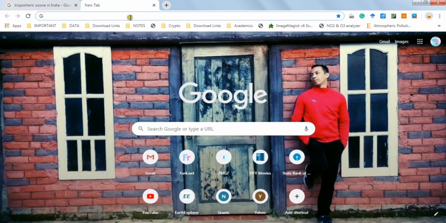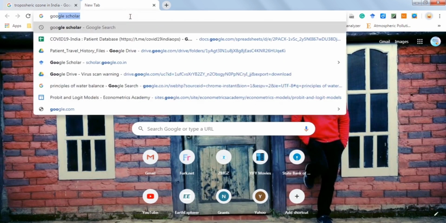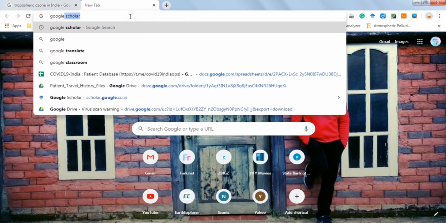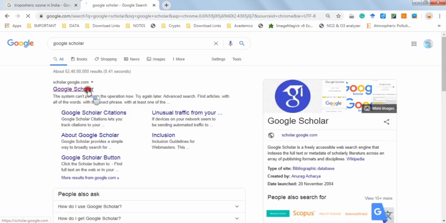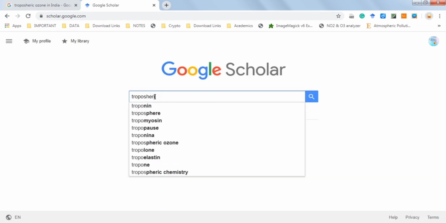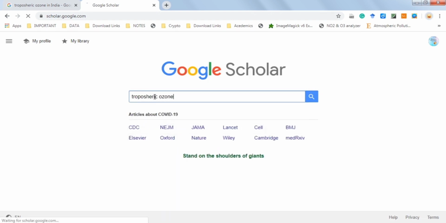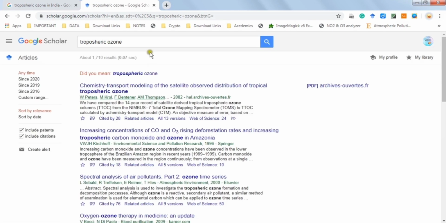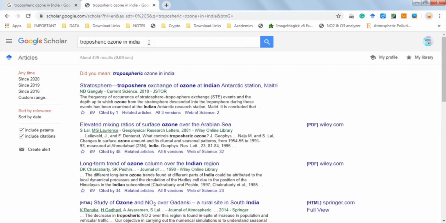I found some of the links, and also I can search it in Google Scholar. This is the best search engine for any kinds of reports and journal articles. You can search any kind of topic you'd like. So here I will just type tropospheric ozone in India and hit enter.